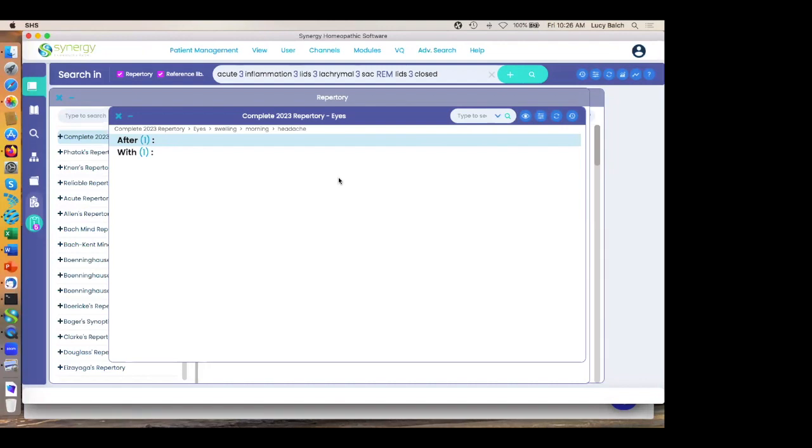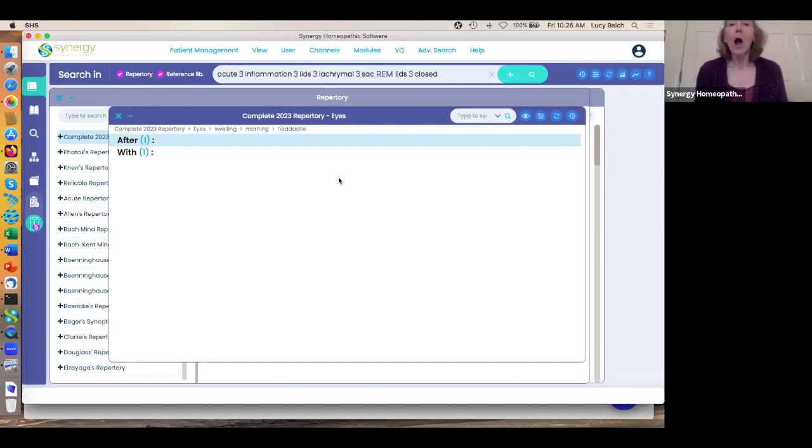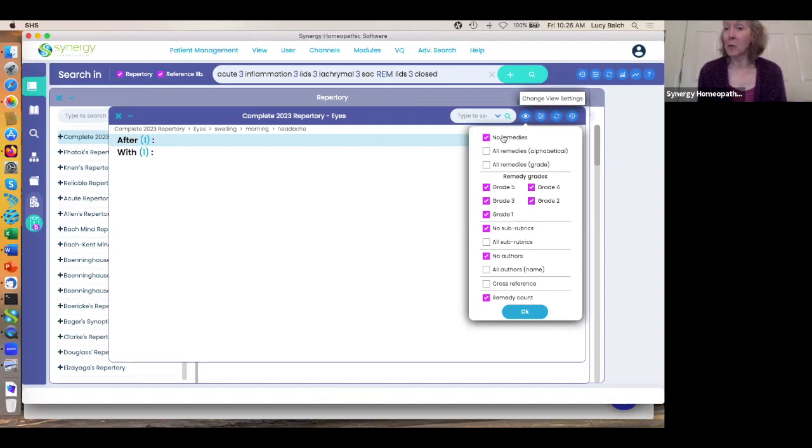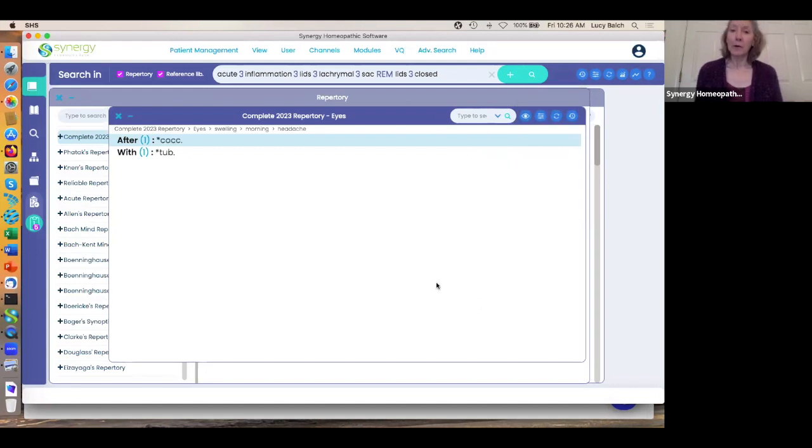Or I could do my eye icon. What's that? Or the eye icon. Oh, certainly. You could come here. And now it takes a lot more clicks, but you can certainly come here and do this as well. And that's going to turn them on as well. Yes. Thank you, Maggie. I'm so used to the shortcuts that I forget about the long ways sometimes.